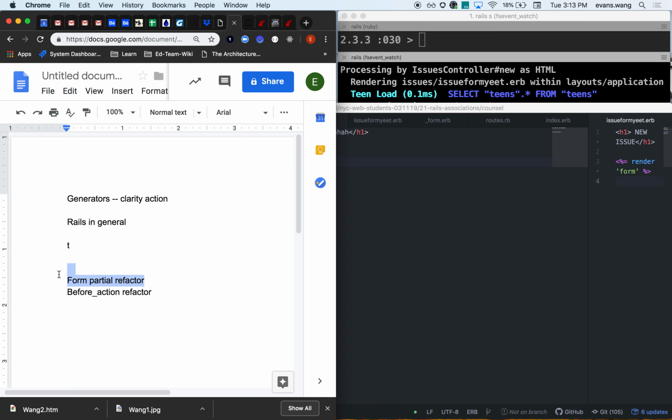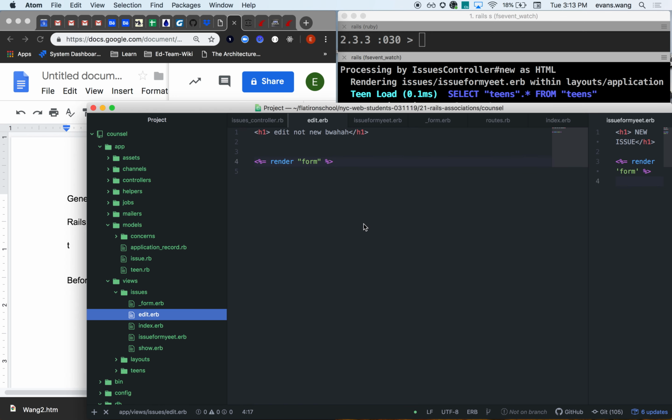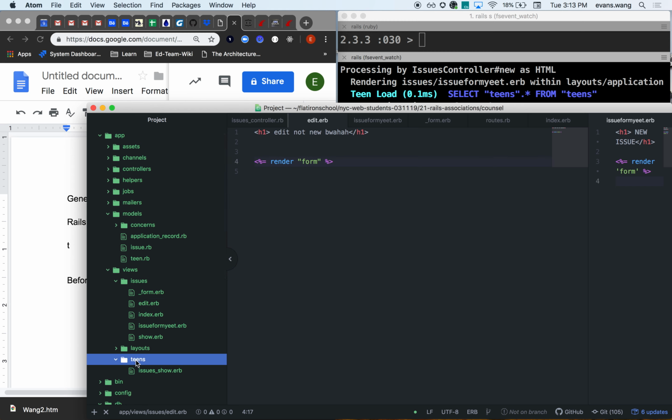This one doesn't matter, right? The fact that it's under the issues folder doesn't. It does matter. Like if I was under teams, I can't call it directly. I'll have to go up and then into issues and then find form. So, good question. Yeah, with the issues and the folder. Okay, your question's good? All right.